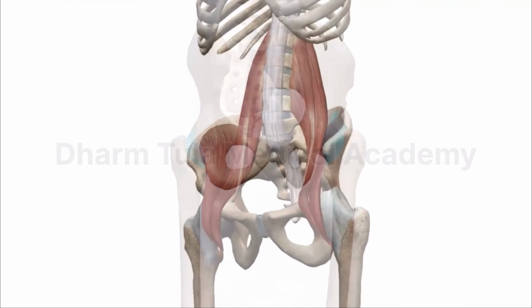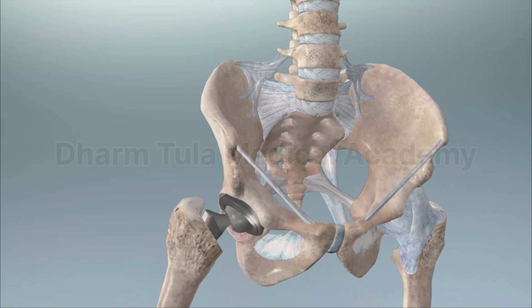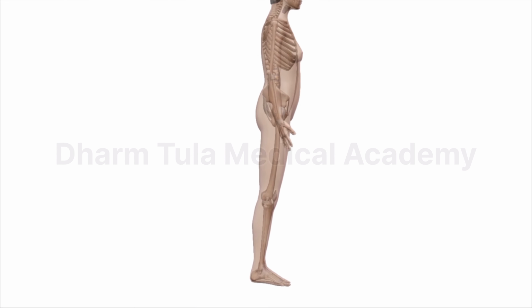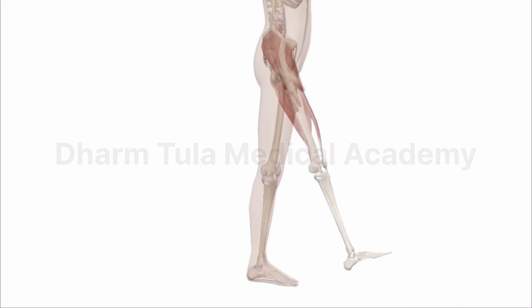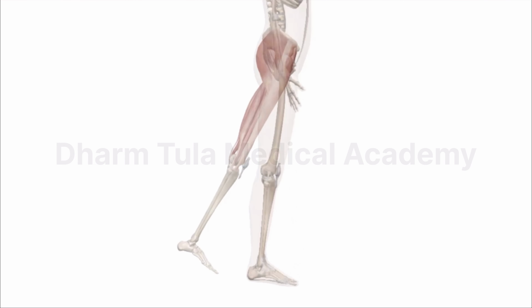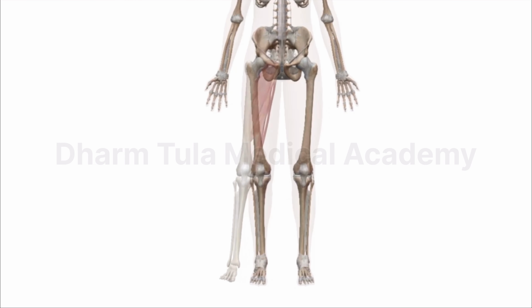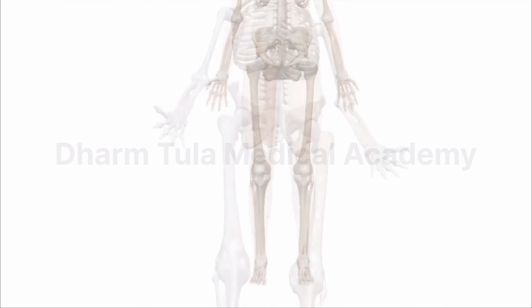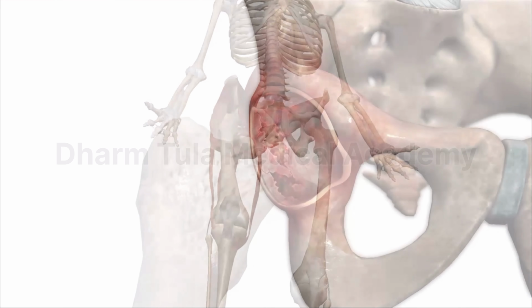Let's take a look at the anatomy of the hip joint. The pelvic girdle is the crossroads of the human body. Maintaining adequate triplanar mobility and stability of the hip joints are crucial for reciprocal motions like walking and stair climbing, as well as essential activities of daily life such as squatting and bending over.